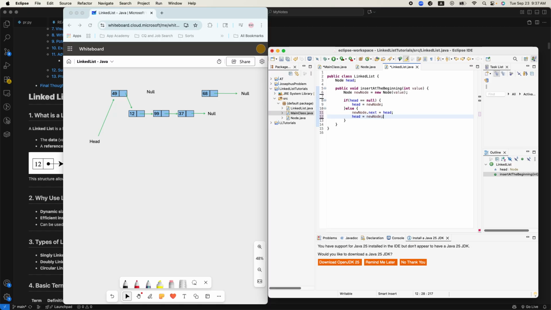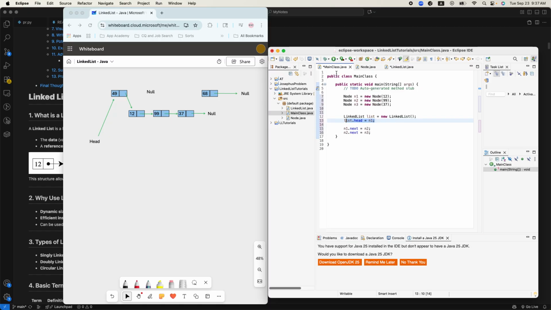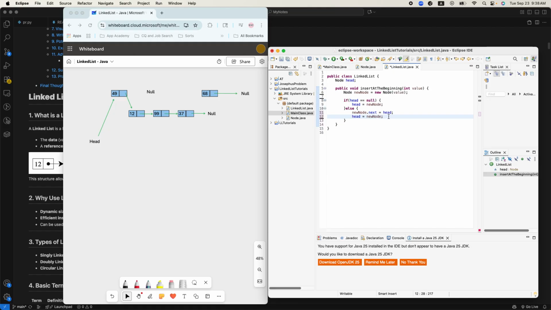As easy as this. It is how you insert a new node at the beginning of a list. After this, you don't need to create objects here and then make their next property reference the next node. You created a method here, and this method takes care of inserting the new node at the beginning of the list.